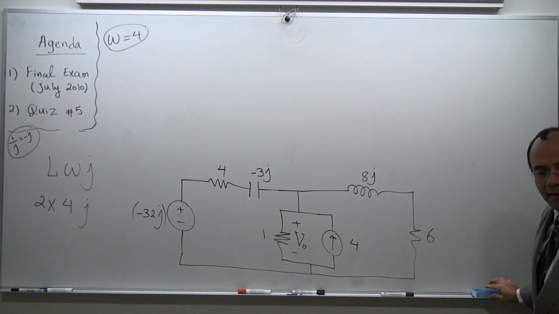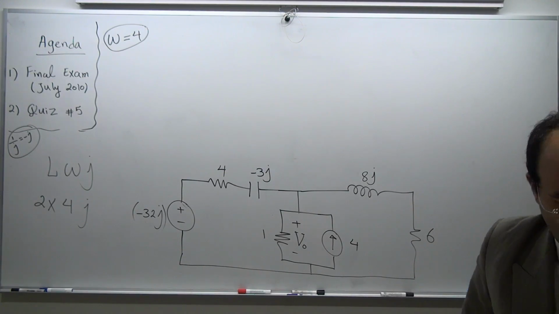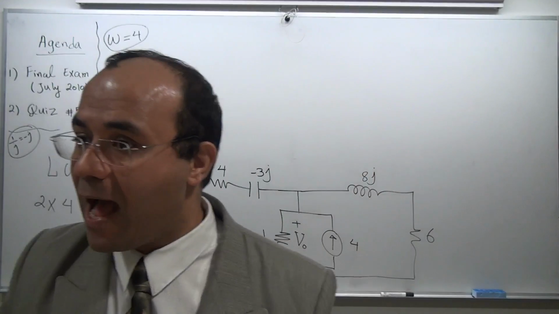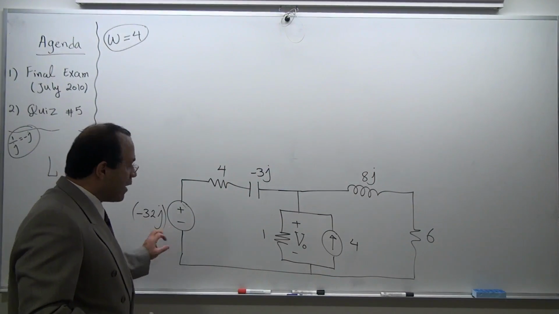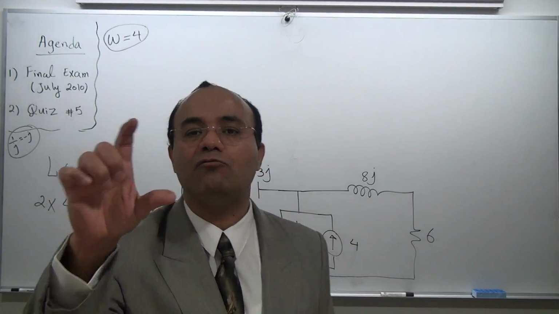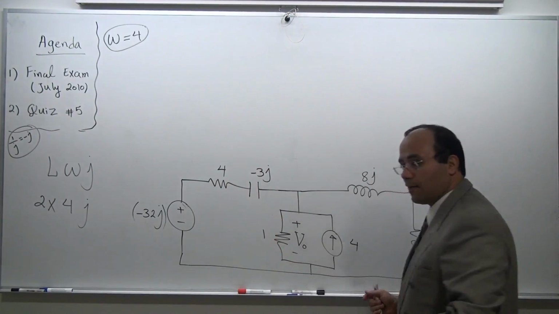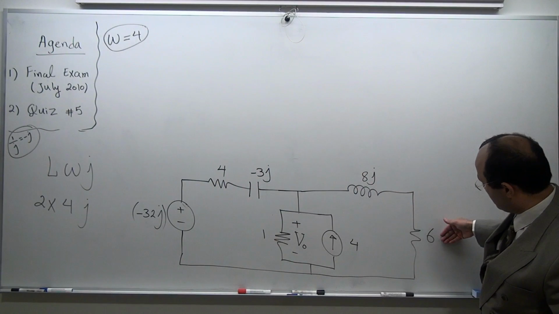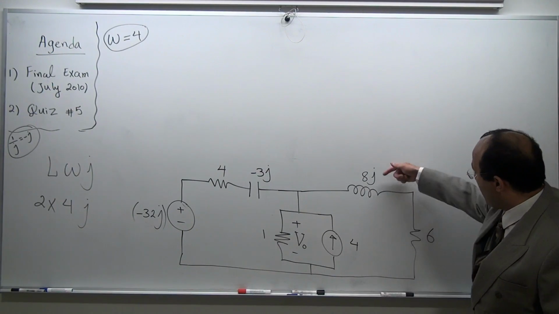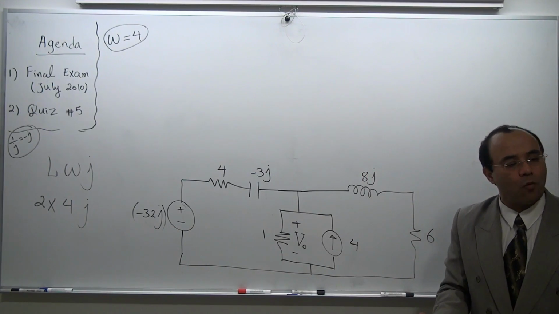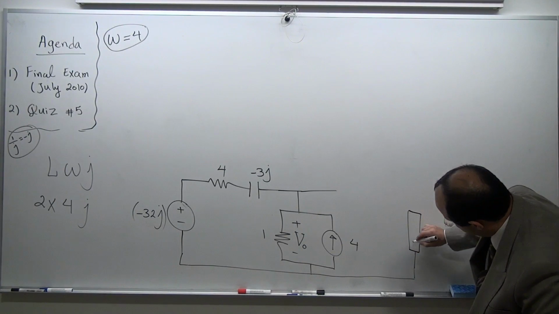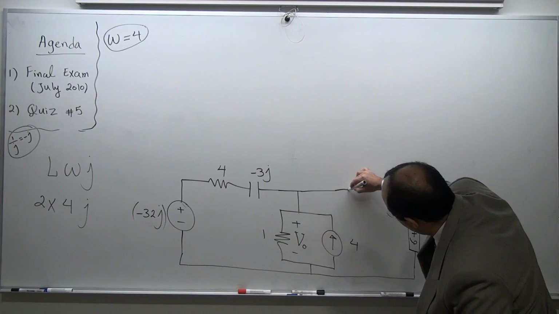Now, the first question says, solve this using superposition. Well, we remember the techniques and the type of demand that technique puts upon the design. So if I want to do this superposition, the voltage I'm asking is actually the voltage of this 1 ohm. Because it's the voltage of 1 ohm, that's the point of interest, remember? I can actually do anything else with that design without harming it. So, for example, I can say 6 and 8J, these are two resistors in series. The topology would be the same. I'm not doing a transformation. 8J and 6 are simply in series, and I'm going to put them in one concept. So I'm going to say this is going to be 6 and 8J. Let me not forget 6 and 8J. That's this one.